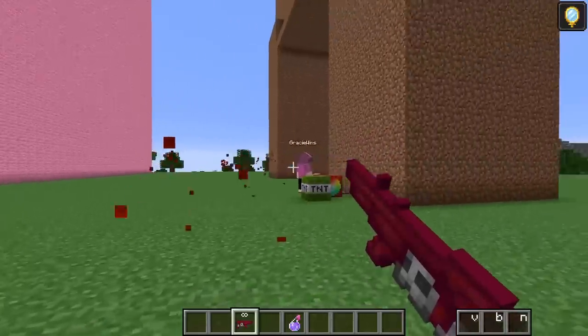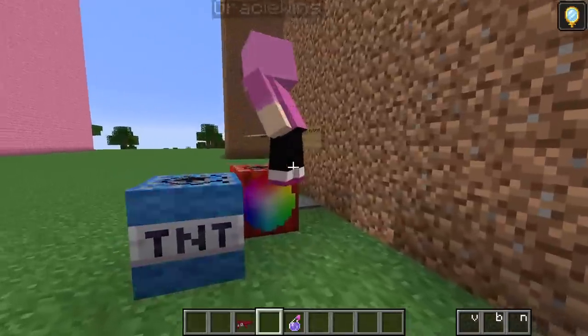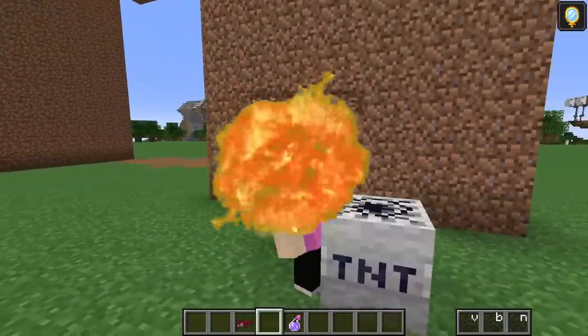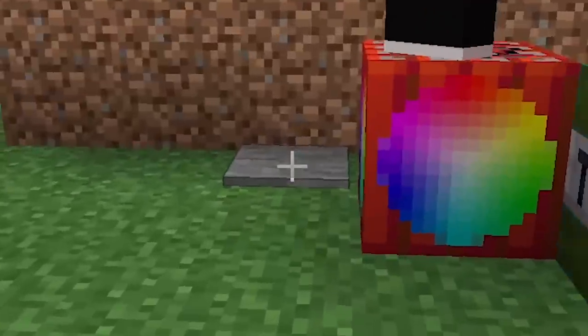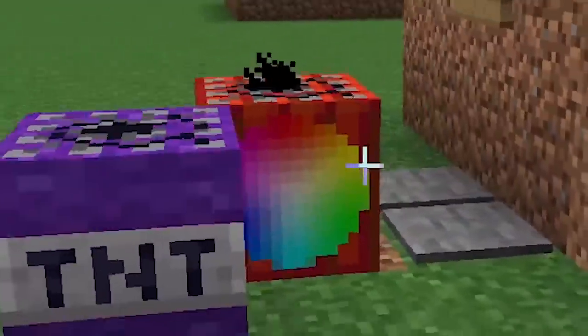Look, it shoots bullets. So let me just shoot one bullet like this. Oh, there we go. Wait, oh my gosh. What was that? It almost made me explode this TNT. Wait, guys, there's a pressure plate there. I can blow her into it. Ready? And go, go, go, go. Oh, she dead. Ah, it set off.